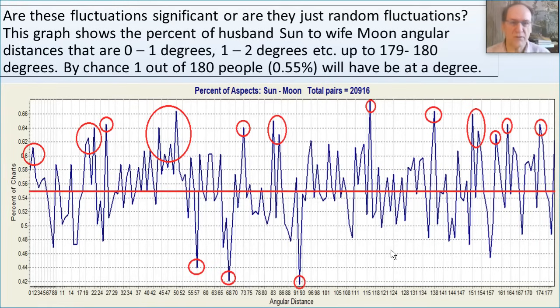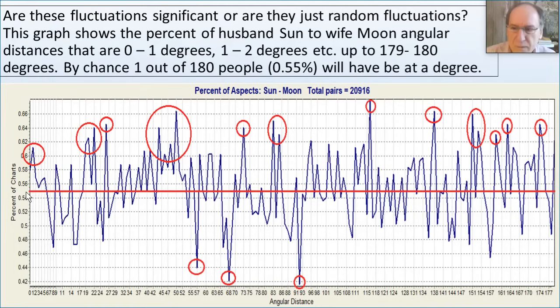So the chance that your sun to your, say, your wife or your husband's moon is going to be somewhere between 0 and 180, and randomly you have 1 out of 180 people are going to have sun to moon angle 0 to 1 degrees, 1 out of 180, 1 to 2. There's 180 possibilities. So if you have 180 people on average, they'll be distributed across those 180 degrees.